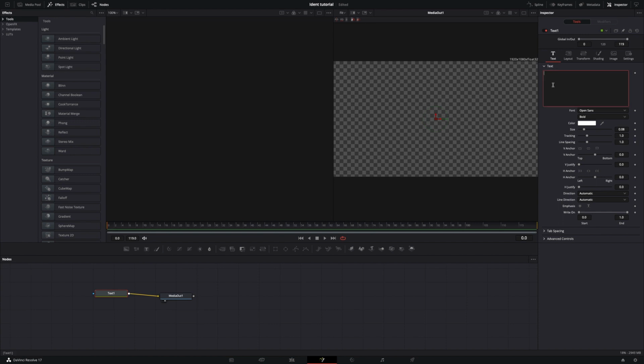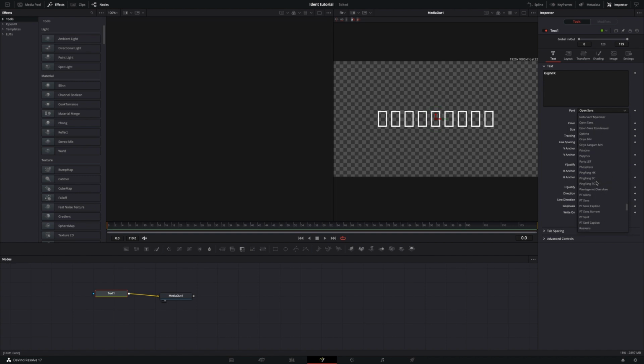And then you're going to add your VFX. So I'm just going to do Cledgy VFX. I'm going to make the size fairly big, and I'm going to change the font. This font is built into DaVinci Resolve, so you don't actually have to download anything, but I actually think it looks really cool. It's called Salam, or whatever that is. So you're going to add that.